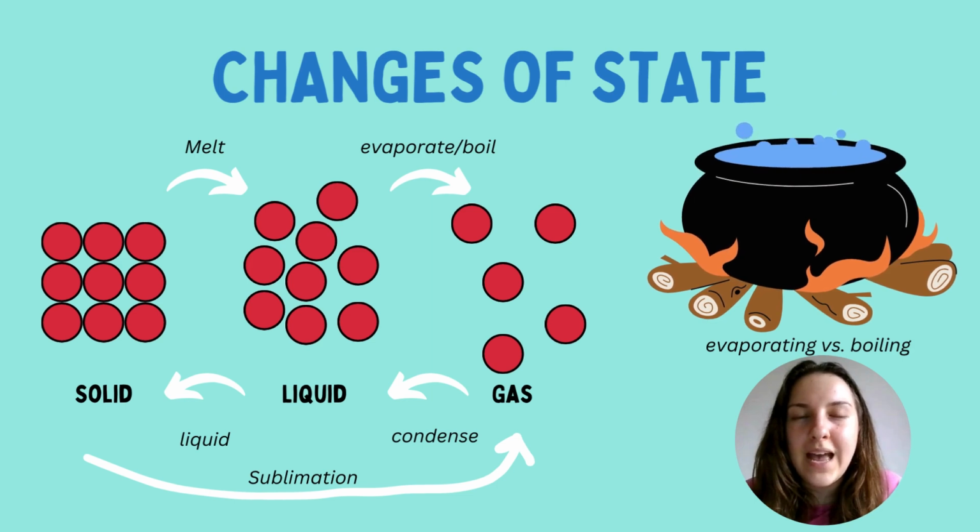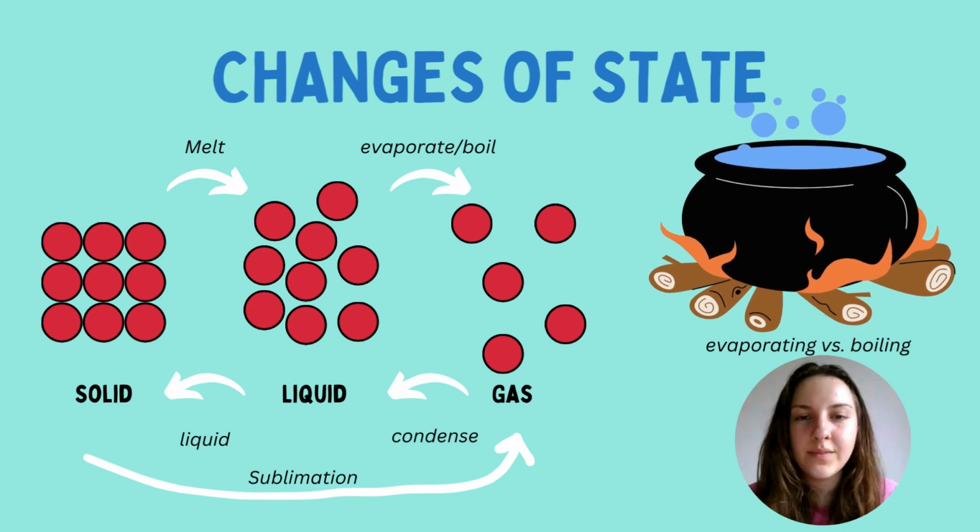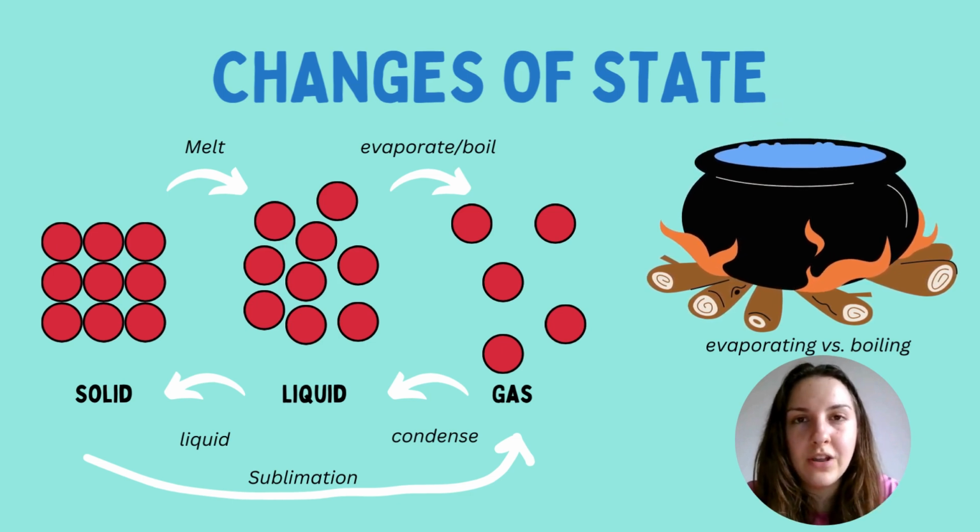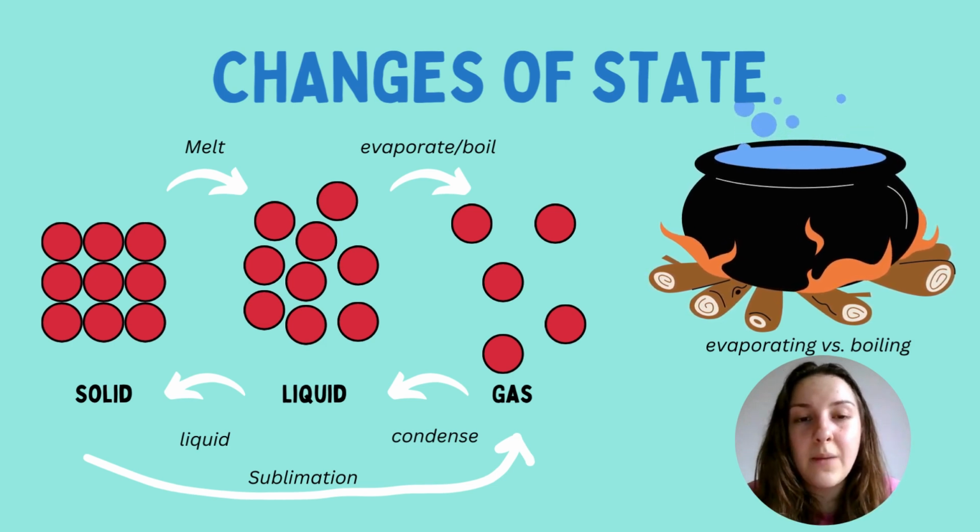Now, what is the difference between evaporation and boiling? These two words are commonly used in everyday language to mean the same thing. So just to clarify, evaporation is a slower process, and essentially the particles are escaping from the surface of the liquid. You probably will see evaporation as the steam or vapor that comes off the liquid, especially if you were boiling a pot. However, if you think about boiling, you often see the effects of boiling as little bubbles in the liquid. Boiling happens at a faster rate, and those particles are getting ready to escape. So boiling and evaporation are very similar, but I wanted to help you clarify those bits.